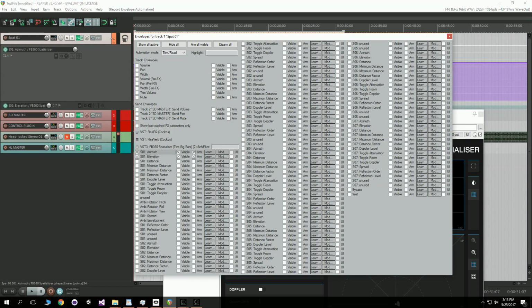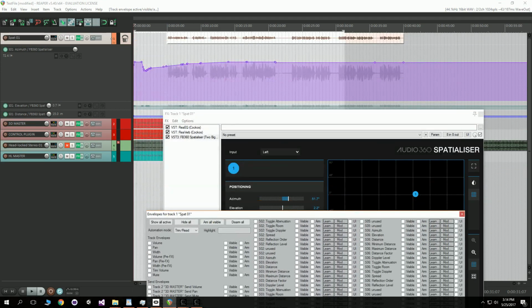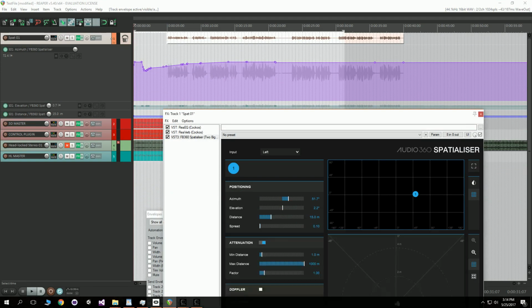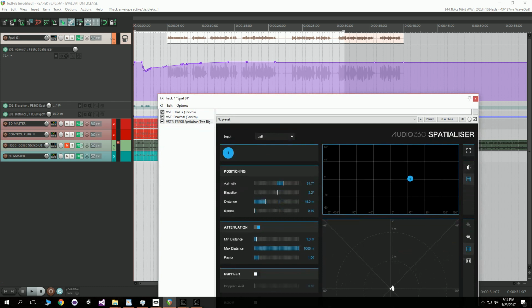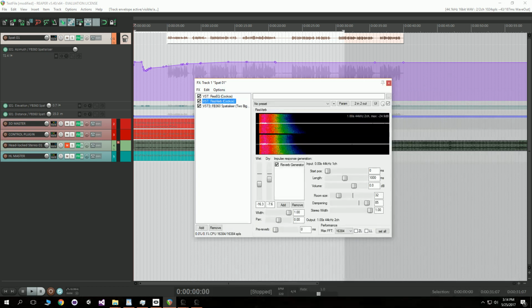So azimuth, you'll notice that elevation automatically became armed when I did azimuth. They must be tied together. If I click distance, then you'll see that I could do the exact same thing with how far away the sound source seems. So I could start it close and then move it further, and I'd want to use the same general shape of that trend with the wet and dry mix.